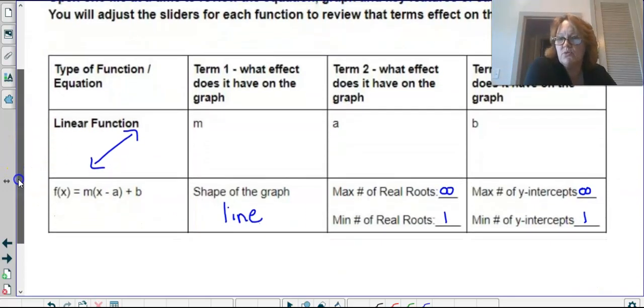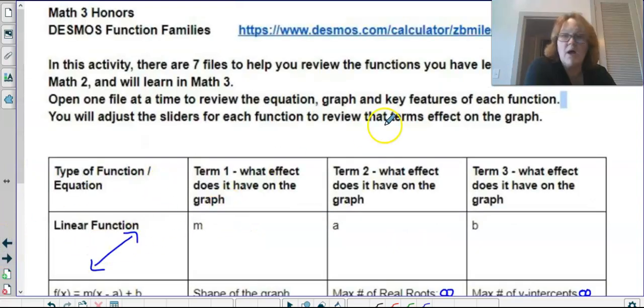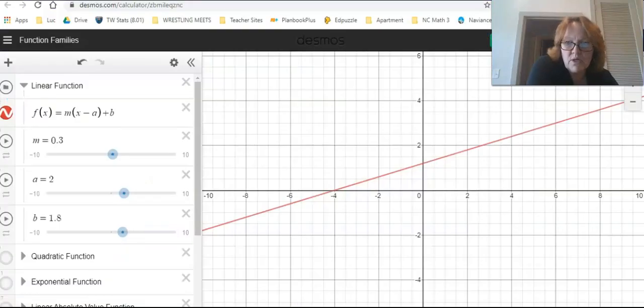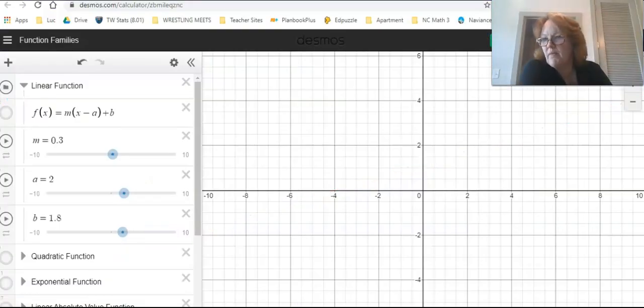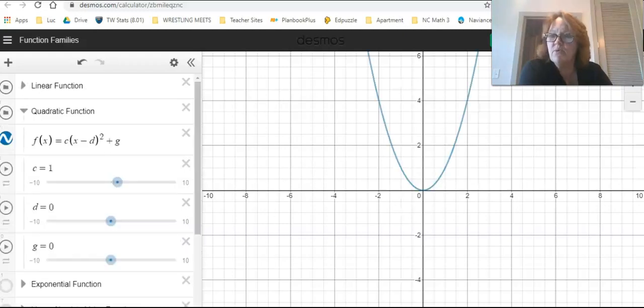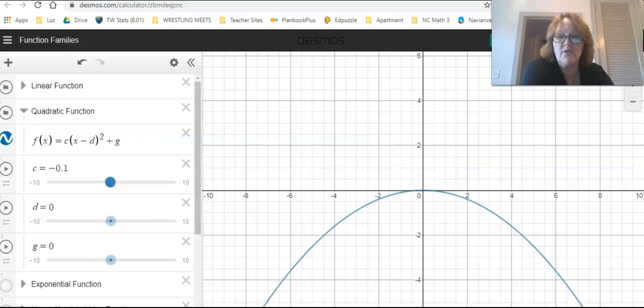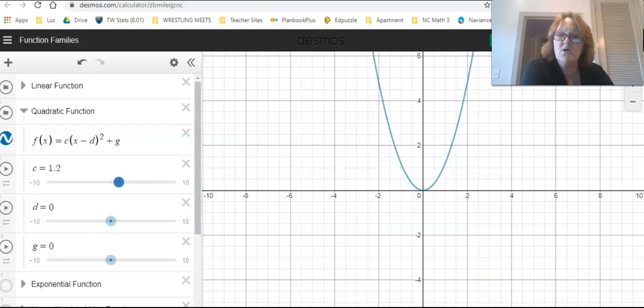I just want you to do, here's the next one. Oh, I thought I put it up there. Okay, a quadratic is the next one. So the next function that you would look at, make that one invisible, bring that back up, look at the quadratic, make it visible, move some things around again, move the C around, see how it gets skinnier and fatter. That's kind of the way I look at it. Also, when it goes to a negative, it opens down, opens up.